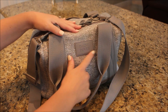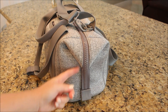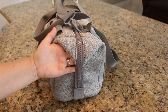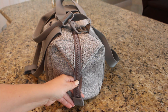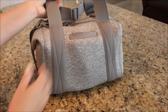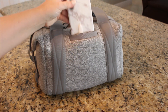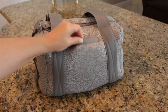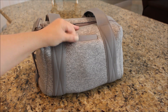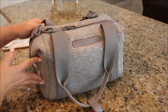On the outside of the bag you just have the Dagne Dover logo — no pockets or anything on the front. On the side there are no pockets either. It does snap closed on the side so if you want a slimmer profile you can have those snapped. If you need more room you can unsnap them and it adds a couple of inches at the top. On the back of the bag the only exterior pocket is a slit pocket for your cell phone — it fits my iPhone X with a Loopy case perfectly and goes down pretty deep, all the way to the bottom.